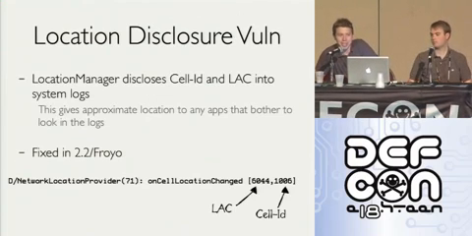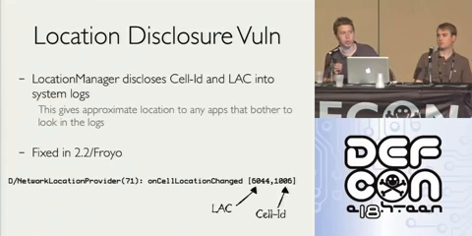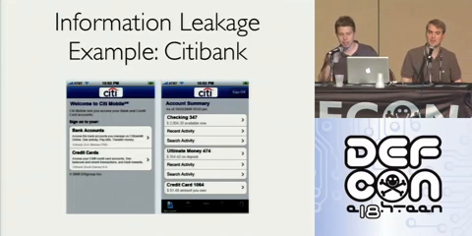There is a vulnerability in Android in the location manager service, which is the service the Android system uses to provide your location via GPS, cell tower, Wi-Fi, and so on. What happened was that when you retrieved the location, the location manager service dumped your LAC and cell ID, which are the two GSM identifiers that can basically be used to determine where you are, into the logs. What that means is that any application that has the READ_LOGS permission can grab those pieces of data and determine where you are. We've also seen a lot of other cases of applications logging things spuriously and disclosing all sorts of fun information. I liken it to dumpster diving on mobile.